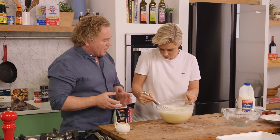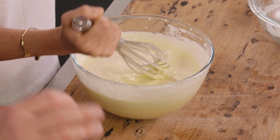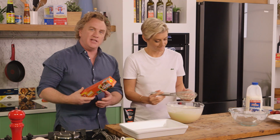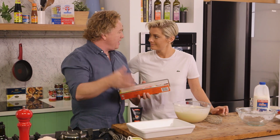But with this cake, you want to see it sort of broken and eggy on the top. That's what you want. You don't have to mix the egg white all the way through. Really simple. It is really simple. And you can imagine if you're cooking with kids, this is a really, really easy one to put together because the whisking of it will burn out all their energy.